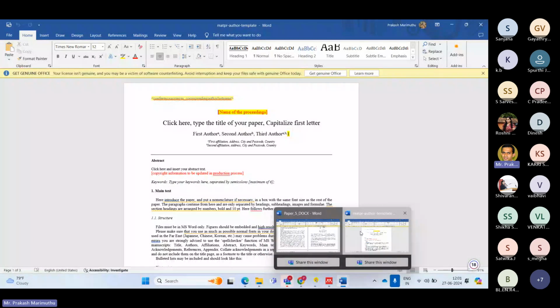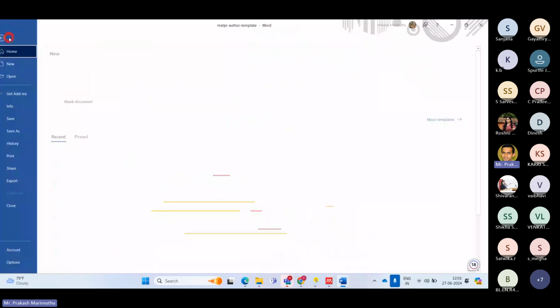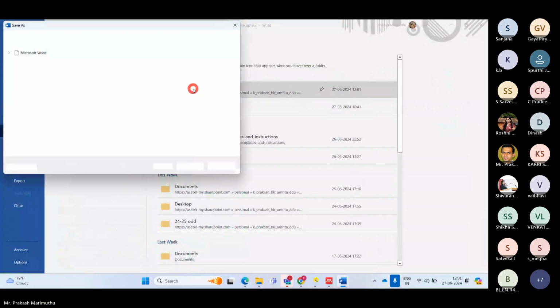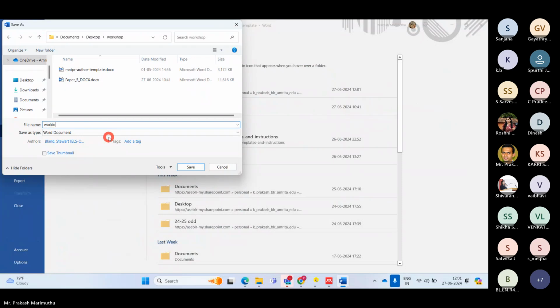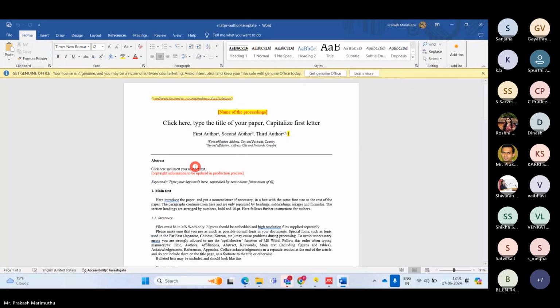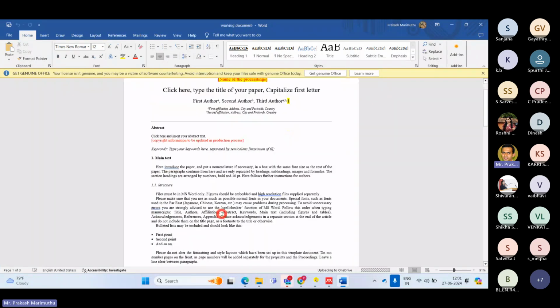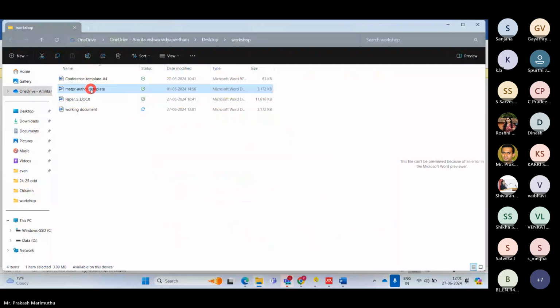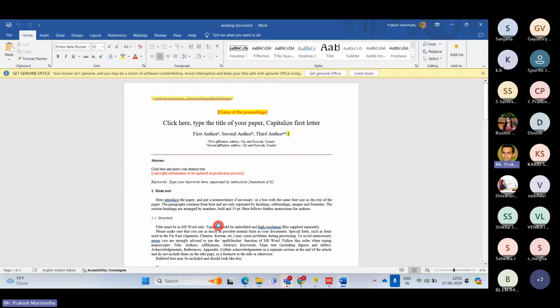Now, one more template I'm going to make. I make a save copy. This is my working document. This is my template.